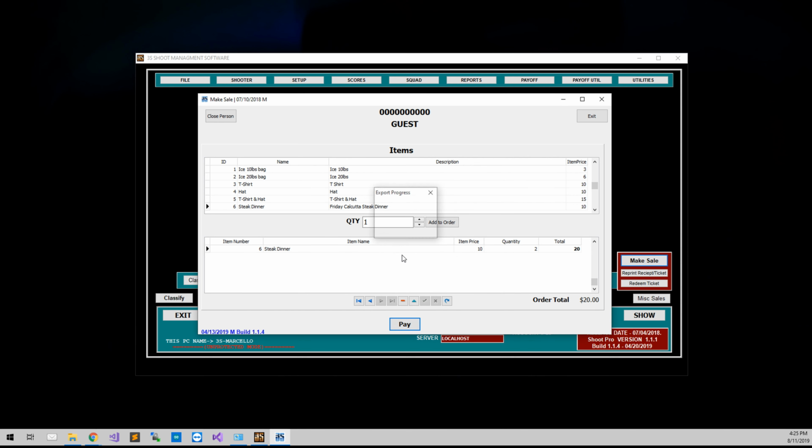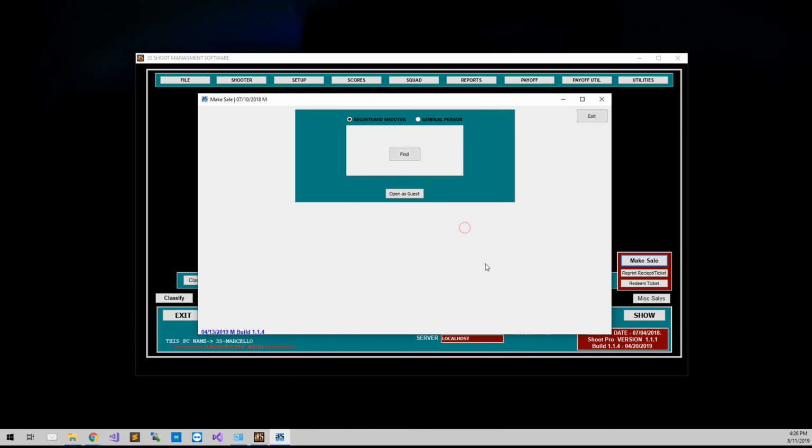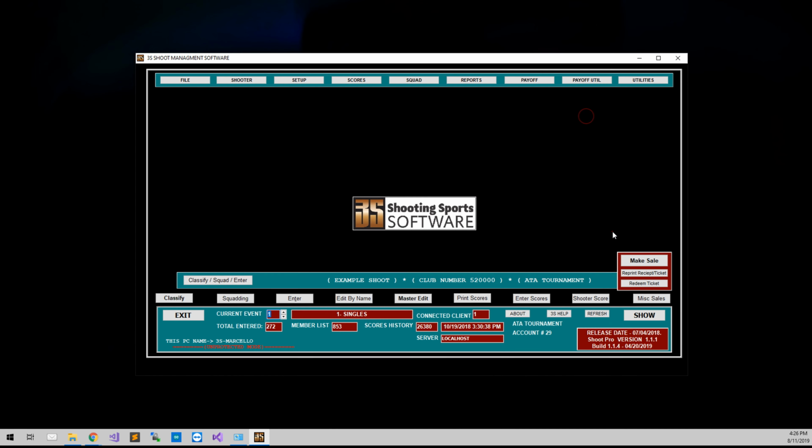I'm going to print the receipt, and then the thermal printer is going to go ahead and start printing out the tickets. So it's already gone ahead and printed out the first ticket. I'm going to tear that off the printer, and then I'm going to say OK to print the next ticket. So now I have both of the dinner tickets printed out, and let's say it's time to finally do the steak dinner. Once again, I go into miscellaneous sales, I select redeem ticket.